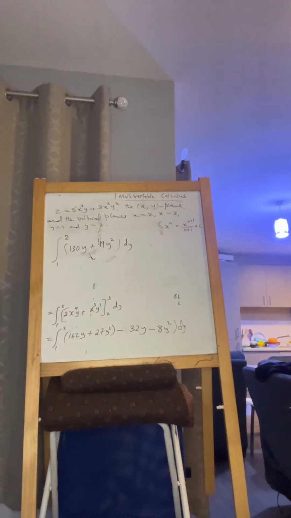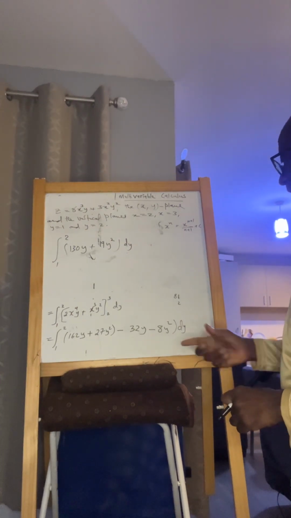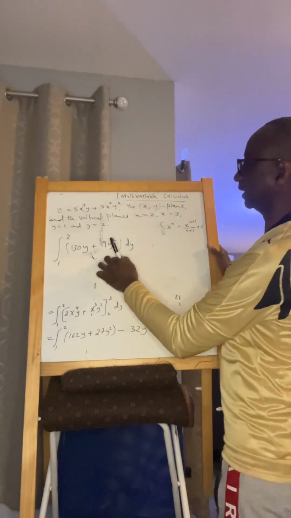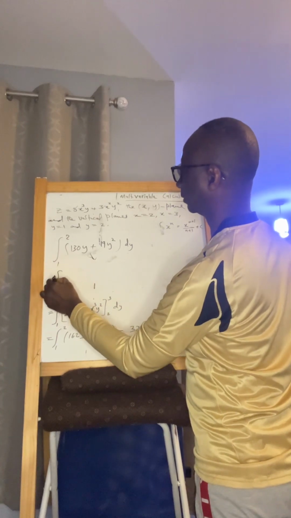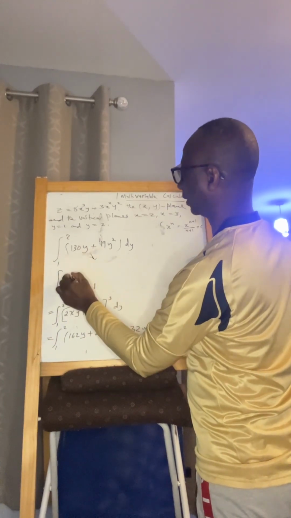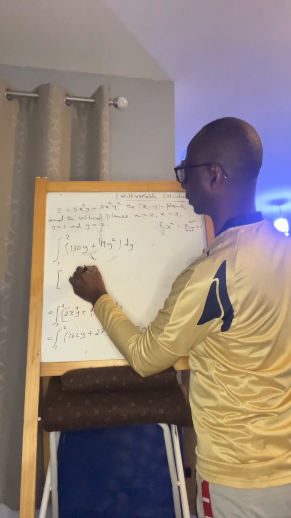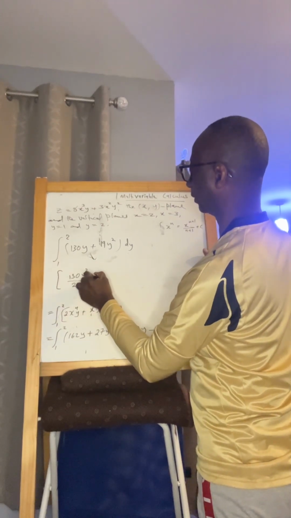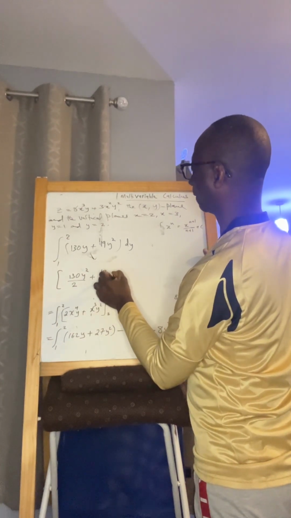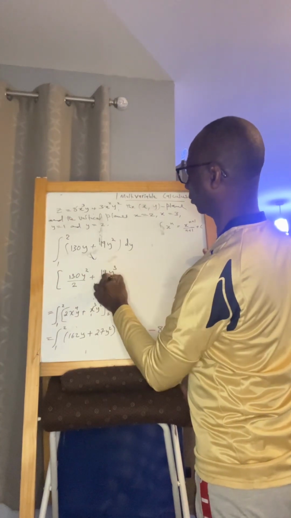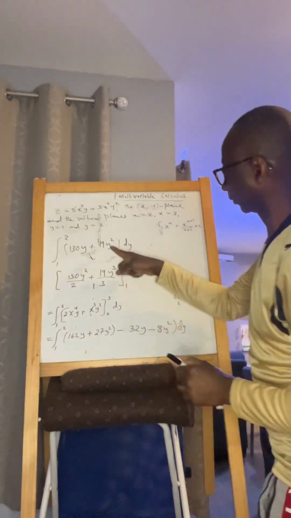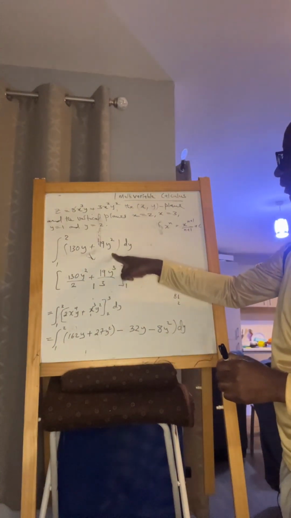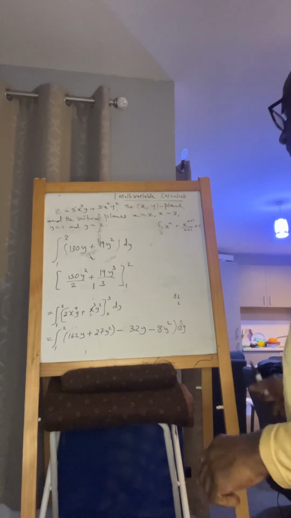That's all we have. What is left? I hope I haven't missed anything. Yeah? So now we further integrate this one. If you now integrate this one here, you're going to get 130y squared all over 2 plus 19y cubed all over 3, 1 to 2. When you integrate this again, 19, this will be 3. That's why we have 3 at the bottom.